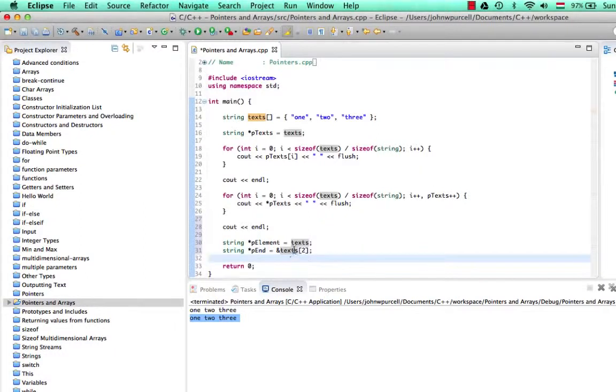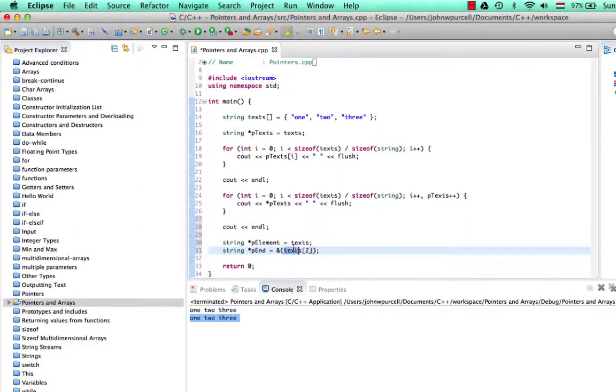And this works because this operator has a higher precedence than this. In other words, when we type this, C++ will first do this bit. It will first execute this operator and then that one. But if you want it to be even clearer, you could put this in round brackets like that.